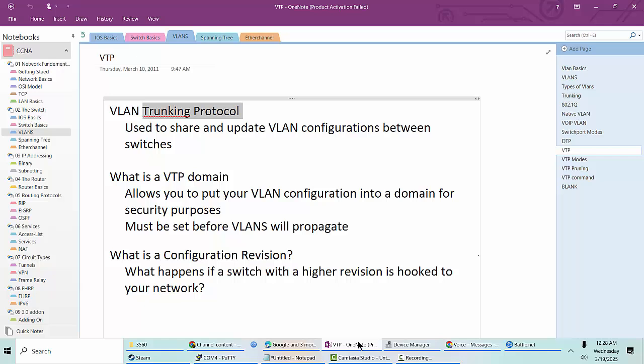Some things are platform specific, some are IOS specific, and some are version specific, meaning that they have to be the same version, and so on. With that being said, do not take the first two labs as the norm, because as we get into other technologies, the labbing is going to be a lot longer.